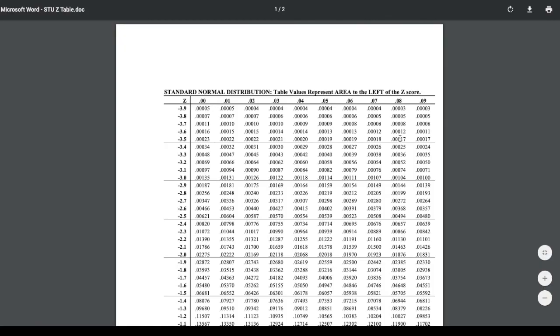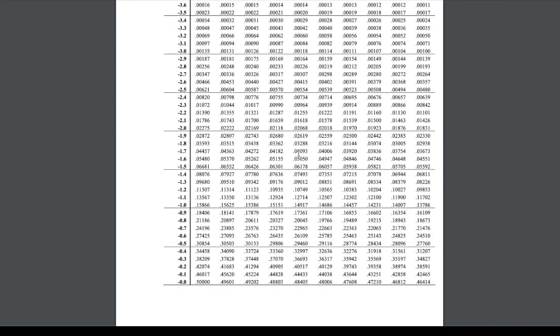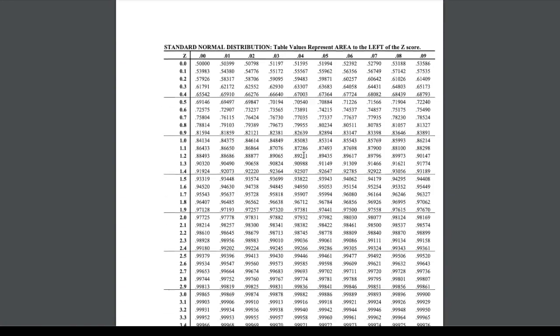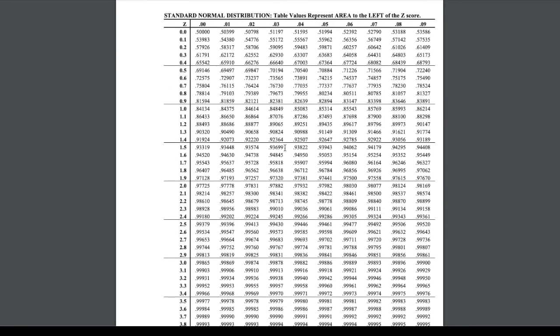So in my table, again, I'm working backwards, and so I see right here I'm at the 5% mark, which isn't anywhere close to where I want to be. I'm looking for 70, okay? Looks like I'm getting closer right here. And okay, right there, right in between those two values, 0.69847 and then 0.70194.